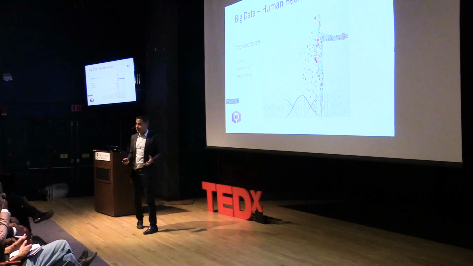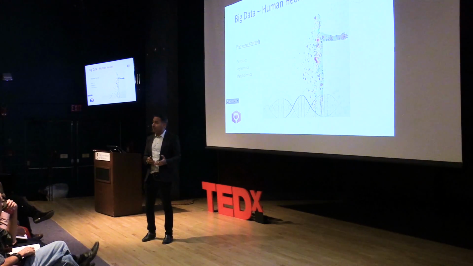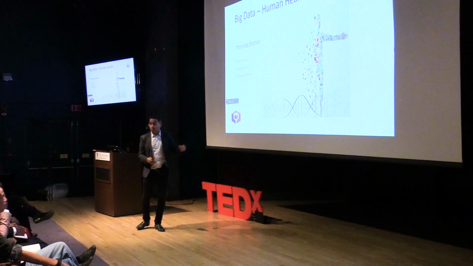So genomics is the study of the human genome or human genes. This is under the assumption that a lot of disease is inherited and that genes, or the study of genes, can really help identify who's at risk, who's going to have disease. Then there's proteomics. Proteomics is the study of the proteins in our blood. So most of the genes that we carry make proteins, and proteomics looks at the blood, looks at the urine, tries to identify proteins that are associated with disease, and says that perhaps there's a protein signature out there that can predict who's going to have disease and who's going to stay healthy.